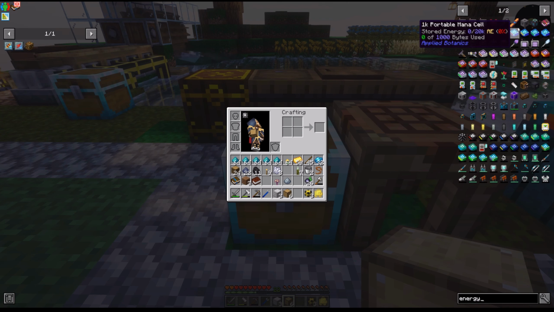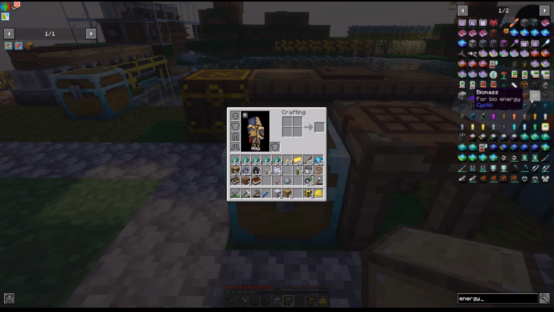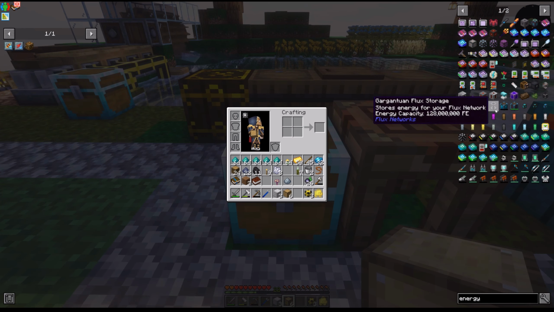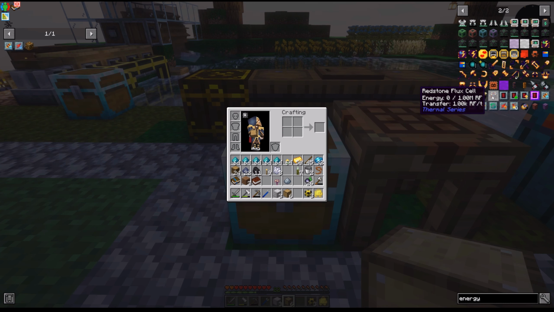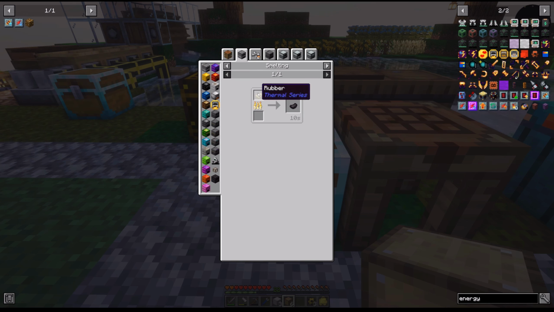E-N-E-R-G-Y. Might as well keep it thermal expansion. But we also need some energy conduits, too. I believe pipes has an energy pipe, so we'll get that done. And I want to do thermal expansion. Redstone flux cell. What is that? That's an energetic fuser. Okay. The redstone flux cell. So we're going to need cured rubber, which comes from that. But you can also smelt normal rubber.